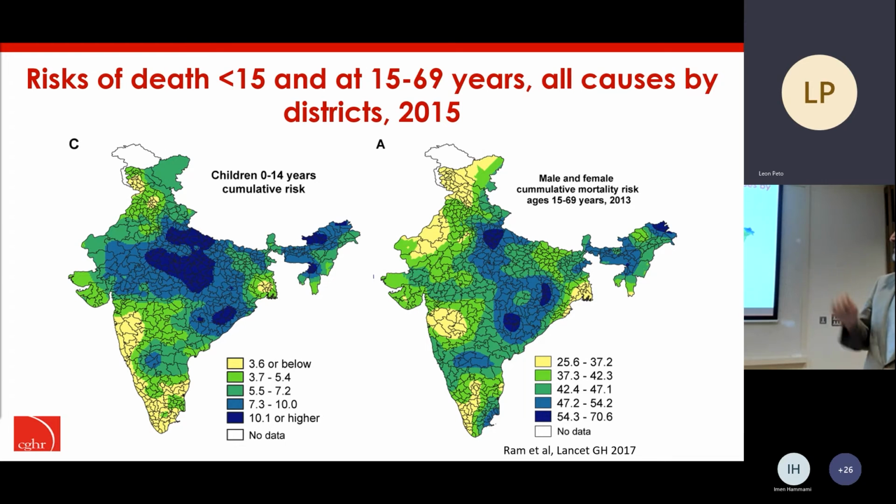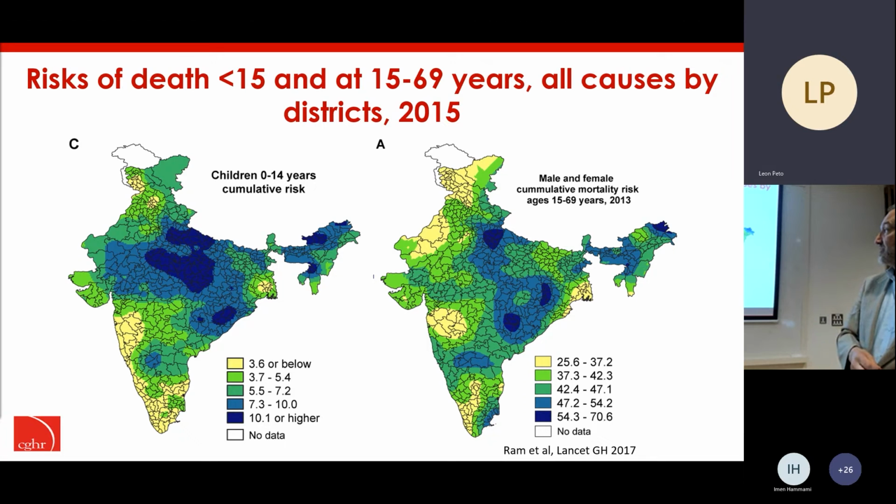most of that variation in childhood mortality. But for adult mortality, defined as 15 to 69, you see this unusual pattern. It's not so much a north-south gradient, but crudely an east-west gradient with these large pockets. And again, if you try to explain this variation by looking at variables such as maternal education or even smoking prevalence, some other indicators at the district level, there are very few variables that can explain this.